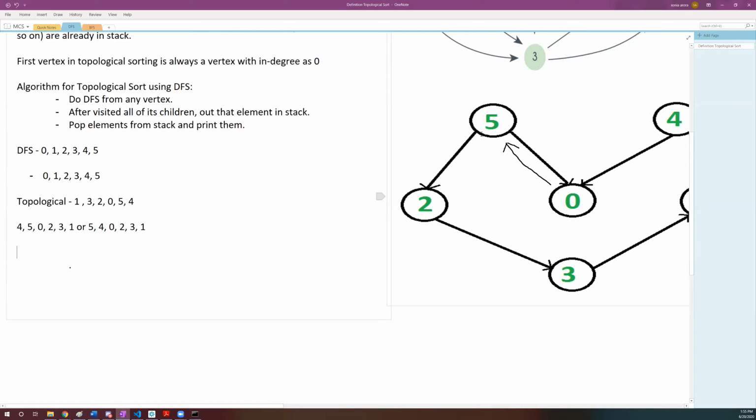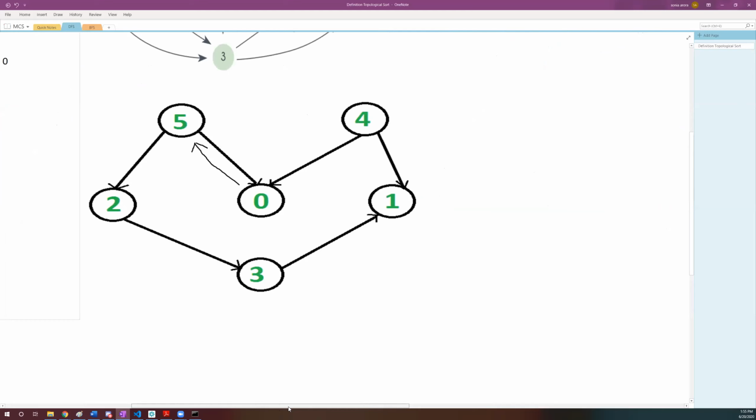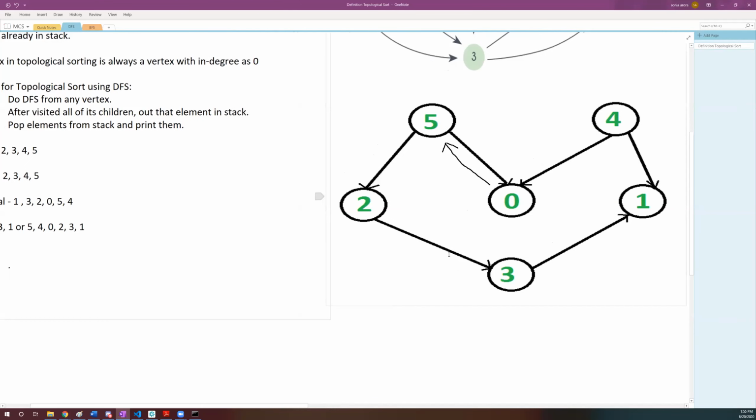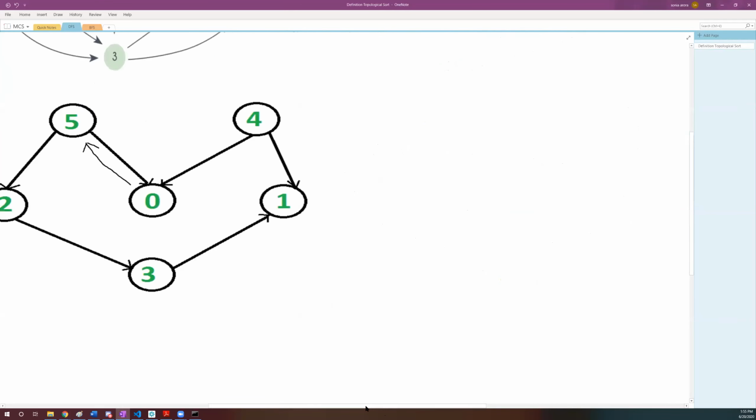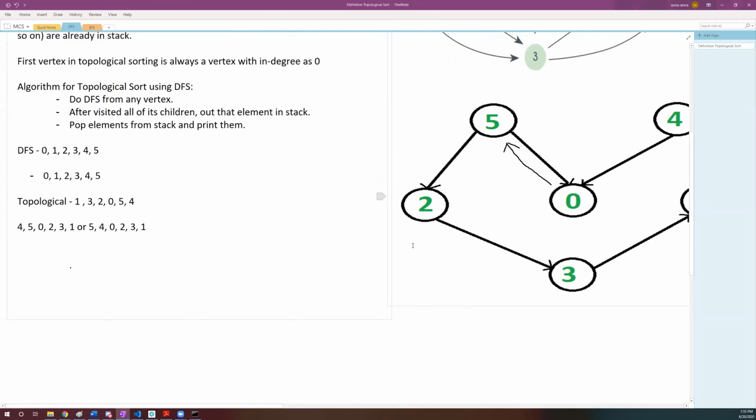For example, if we start from 5, then we go to 2, then 3, and then 1. So this way we printed out 1, 3, 2, and 5.